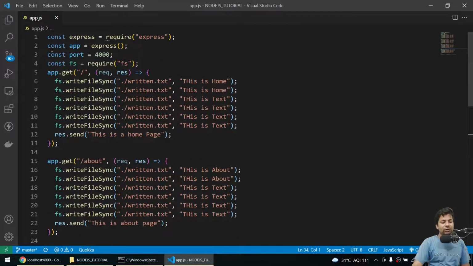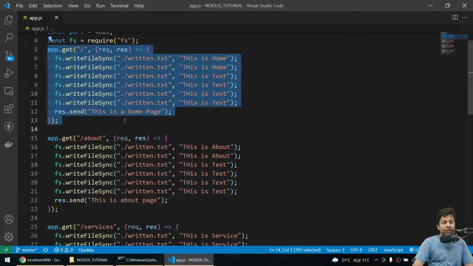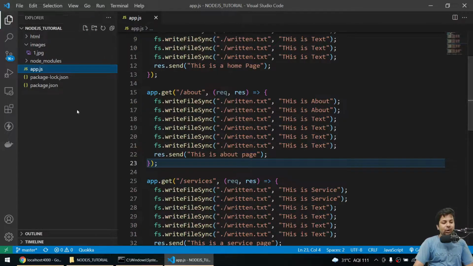For that, suppose this home page API stays, I won't touch it. Suppose this about API, I want to put into a separate page. In my previous HTML project, the images folder and node_modules folder are here. Now here I'll make a folder called routes, whatever you name it: route, routing, I'll say routes.